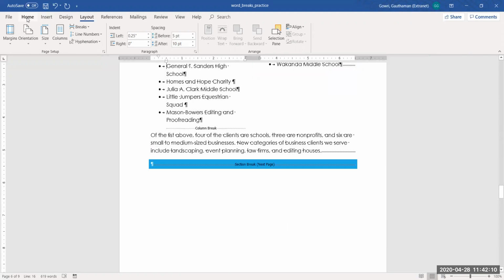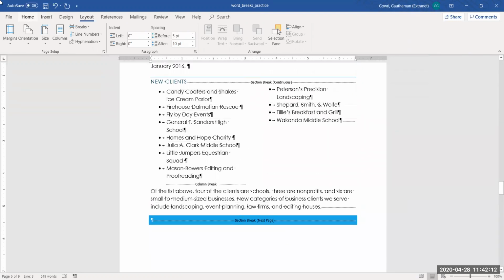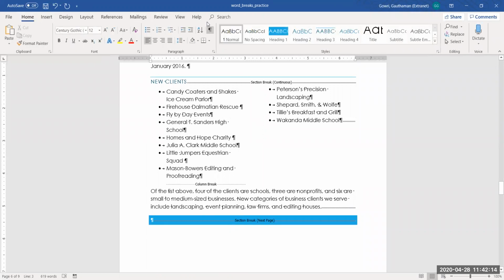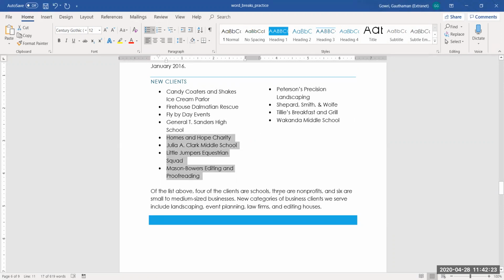Okay, let me show you in the same column that we have here. I'll remove this show or hide button. I want these lines to appear in the next column for me, exactly at this point. I have already split this into two columns. It is displaying like that. And let's say I want this column, so the data within this column should move to the next column. Let's say over here, I want this to be starting from here.